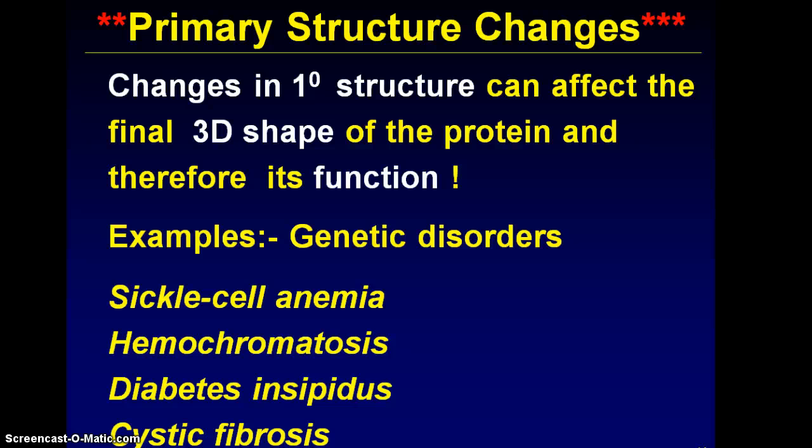Also, if we look at the primary structure of a protein, which is a sequence of amino acids, if we were to change any one of those amino acids, we would change how those amino acids interact with one another, therefore changing not only the primary structure of the protein, but also influencing the tertiary structure. We can see this in some genetic disorders such as sickle cell anemia or cystic fibrosis. From a genetic standpoint, the code for the protein has been changed. Therefore, the sequence of amino acids, or the primary structure, has been changed, and therefore the three-dimensional tertiary structure of the protein also gets affected.